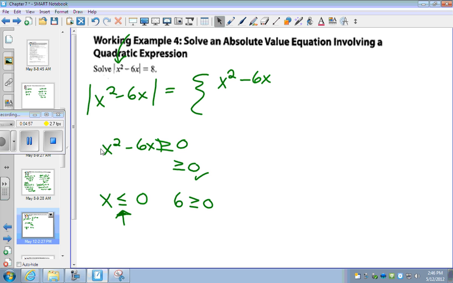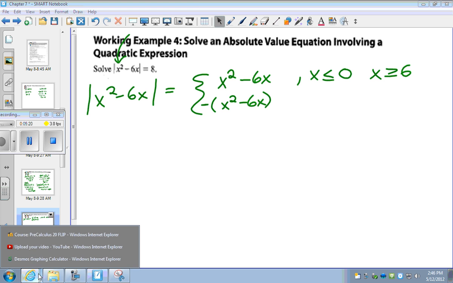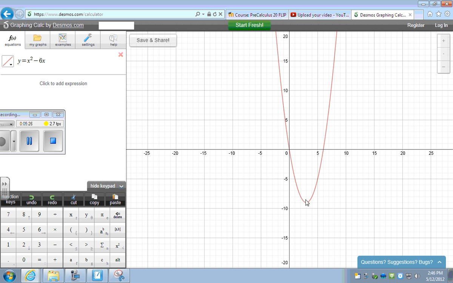Okay? So I know that this graph is positive whenever x is less than 0 and whenever x is greater than or equal to 6. The absolute value graph now is negative of x squared minus 6x. That's when I reflect it. So if I quickly go back to my graph, the part of the graph that would be reflected is this part right here, this whole negative area, right? That doesn't make sense. If it was absolute value, it'd come up. I wonder if I can just write absolute here.